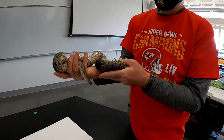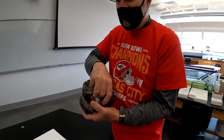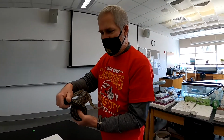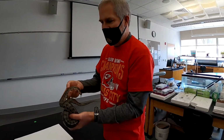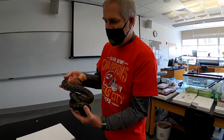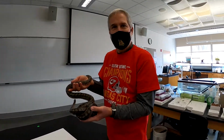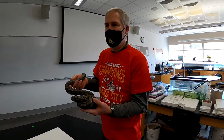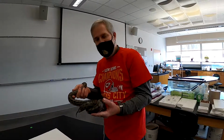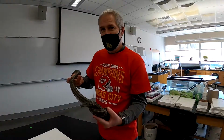And similar to the smallmouth salamander that I talked about earlier, they spend a lot of time underground, going through mammal burrows, searching for food. And so this is another one of those animals, even though it's a common snake in Missouri, maybe you've never seen one of these before. You've seen garter snakes and things like that, maybe black snakes, but this might be some species that maybe you're not really that familiar with.